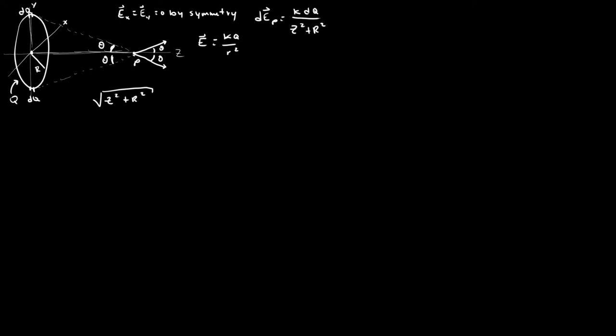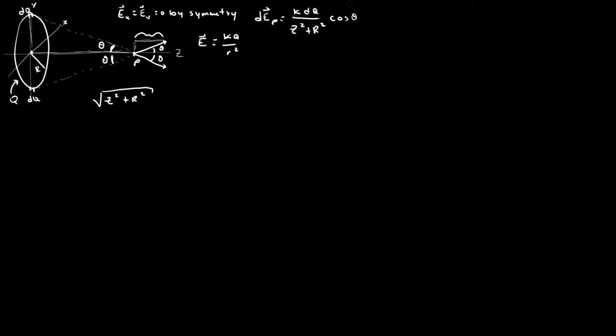But we're not quite finished yet, because that would be saying that this is the entire magnitude of that vector right there, but we know that the x and y components of these electric field lines cancel out. We only want the component that's in the z direction. We only want this component right here. So in order to get that part of it, we need to multiply this entire thing by cosine theta, because that gives you the component of this vector just in the z direction. So we multiply that by cosine theta.